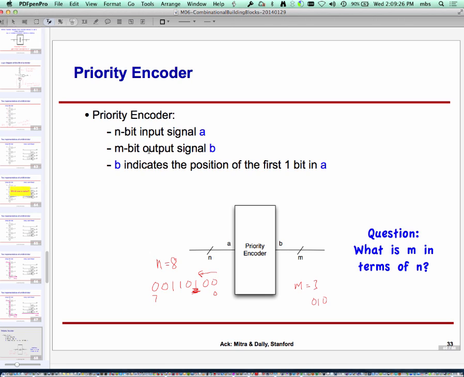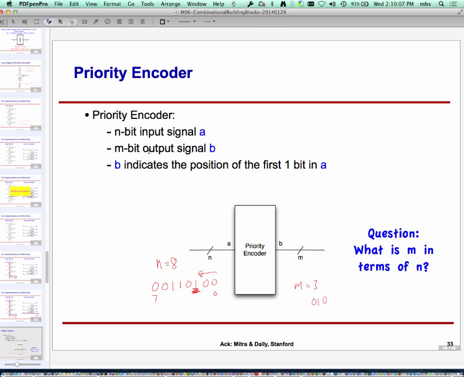Good. So let's start. At the very end of the last lecture, we had done this priority encoder, so I just want to go over it again. We had seen the arbiter before that, and the arbiter, if you recall, took n inputs and decided who is the winner. The definition for us was that we always started from bit number 0. So we said bit number 0, if it wants the resource, it will get it. If it does not, then we check bit number 1, and so on and so forth. So bit 0 had the highest priority, bit 1 had the next highest priority, and so on. So that was our arbiter.